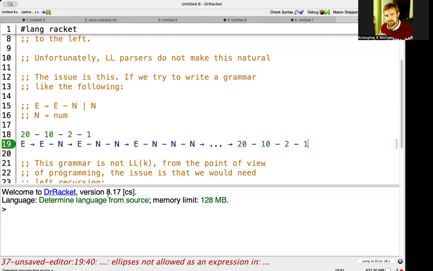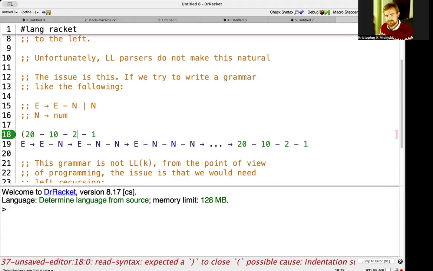The thing that's nice about this is that if we read out the parse tree here, we're basically saying that eventually this N in here is going to get matched up with this 1. And so we're saying it's really like this quantity minus 1. This quantity here, the 20 minus 10 minus 2, is associated with this E. Just reading off the derivation, right?